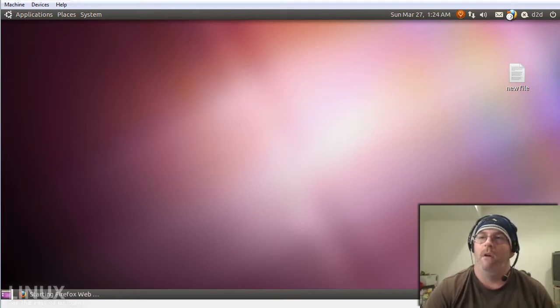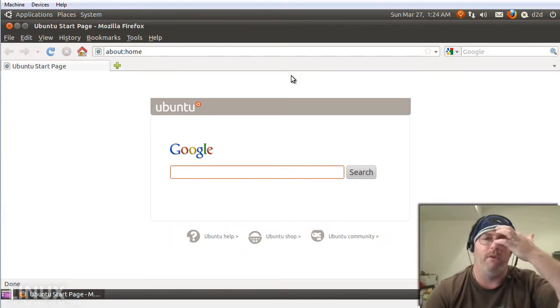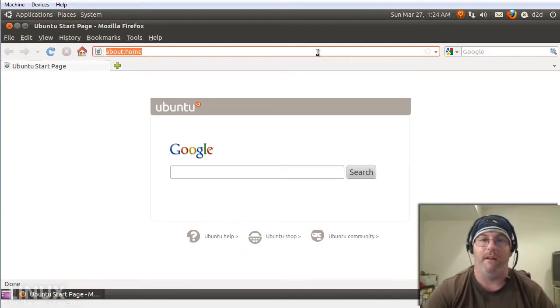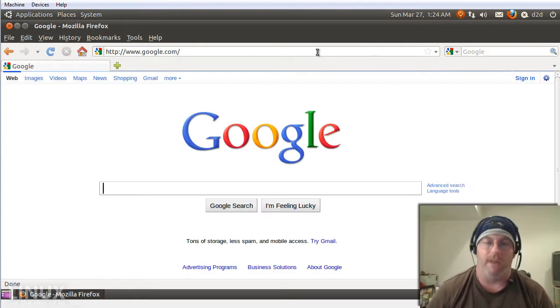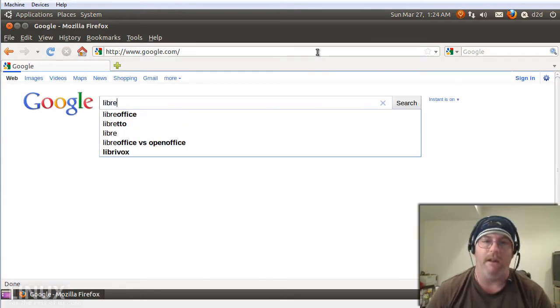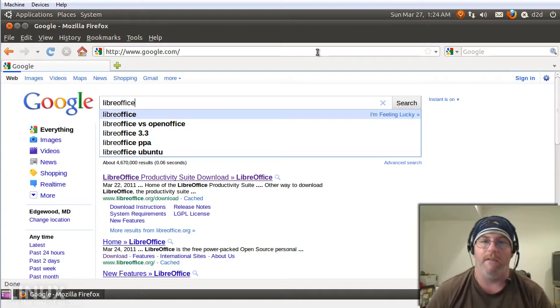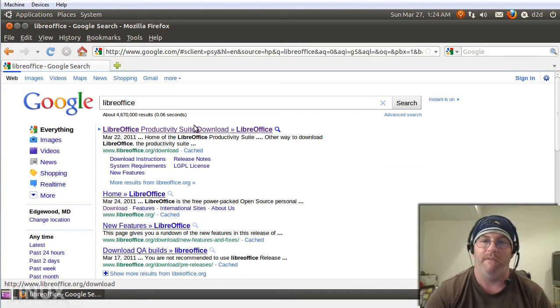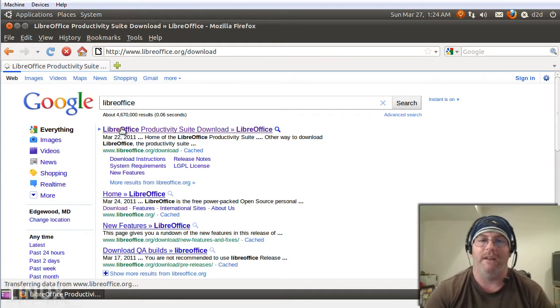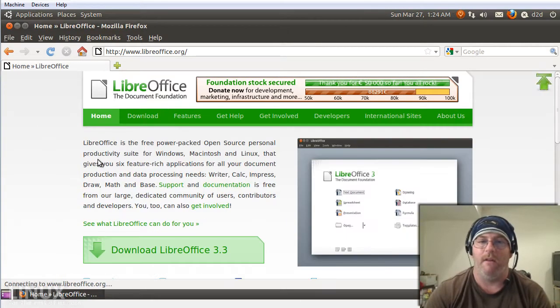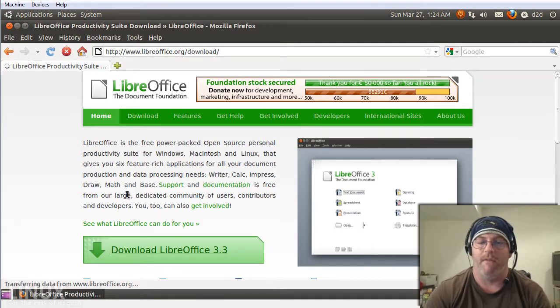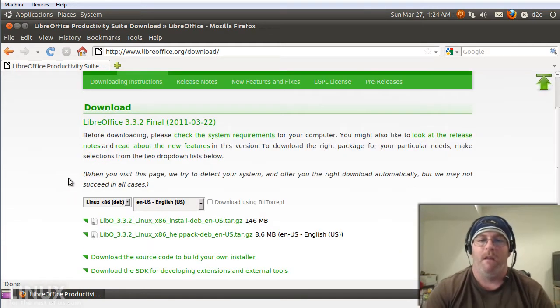Open up our browser. We are going to go to your friend and my friend Google and simply type in LIBREO, and the very first choice is LibreOffice. Go ahead and click on the first link and it takes you right to the download page. If it doesn't, there's a very clear download LibreOffice link right from that main screen.